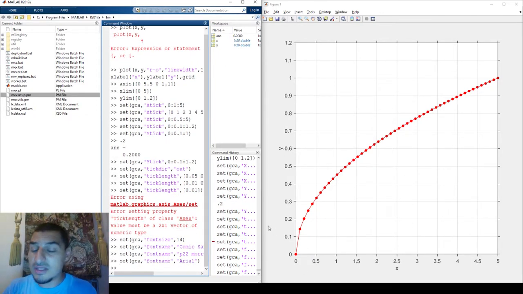So you can simply change all the formats that you want by just typing some codes, and as you saw, they're all set GCA, and then all you need to do is to revise or memorize these commands.